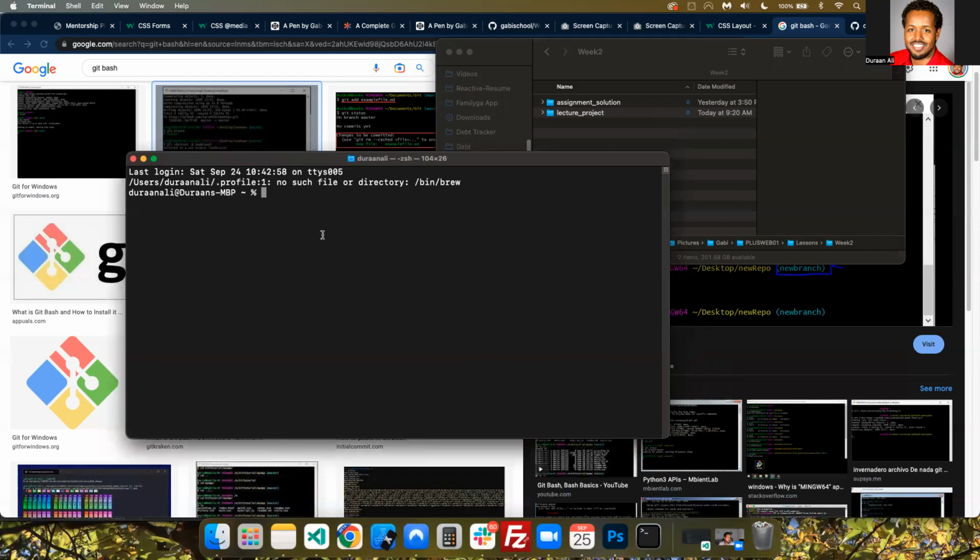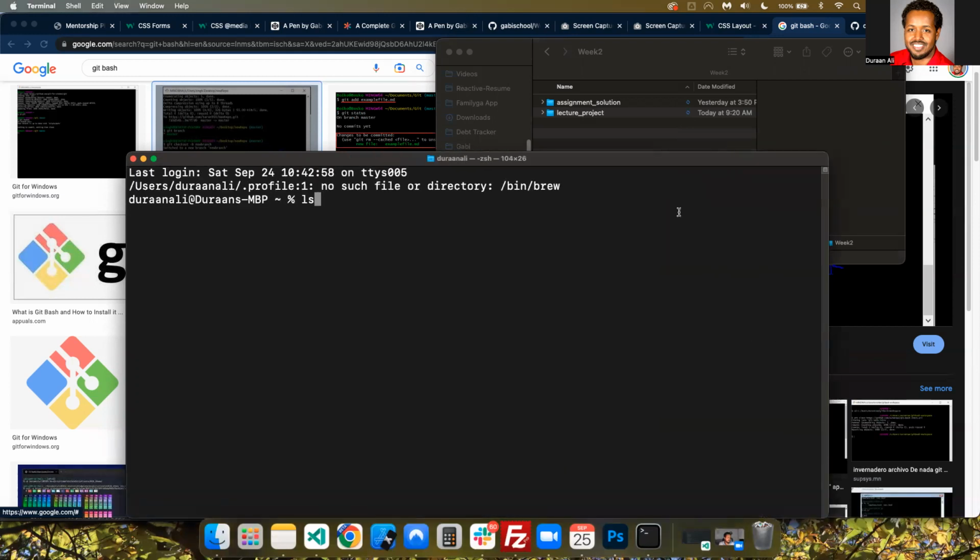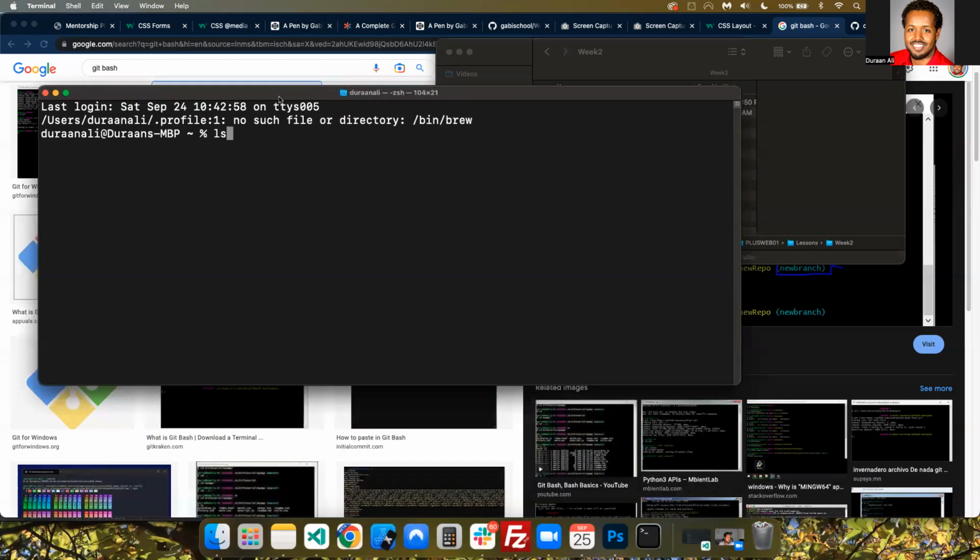If you want to know where you are, imagine you were dropped in the middle of a city you have no idea about, like in a mall. The first thing you want to know is where you are. In the terminal, that's the first thing you want to know too. A way to know is a command called ls. You just type ls. Let me zoom in. ls means list, so write that down.